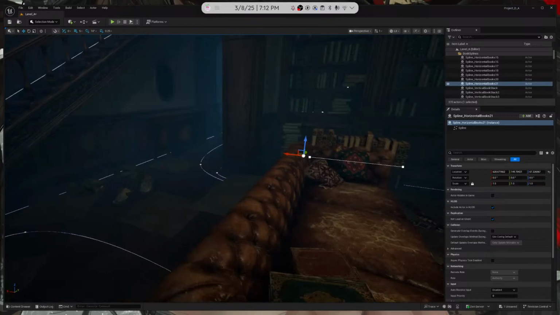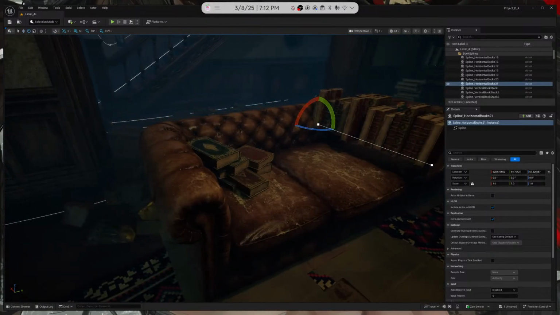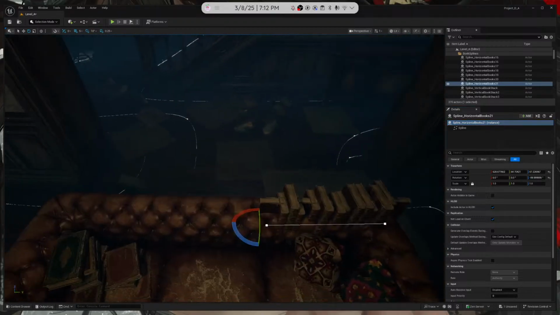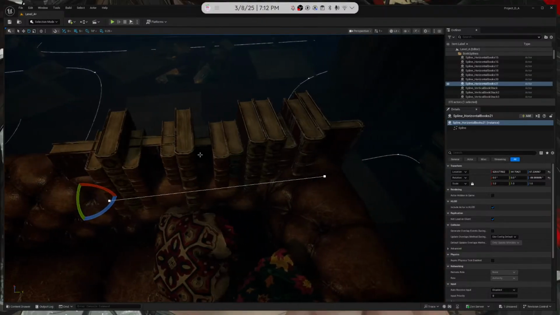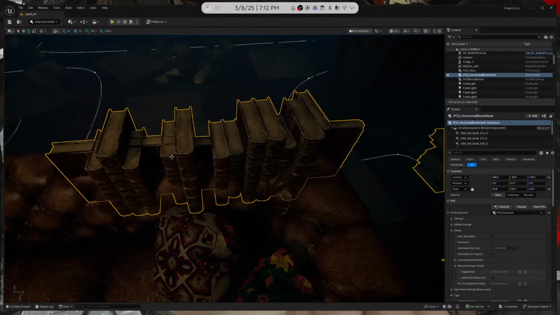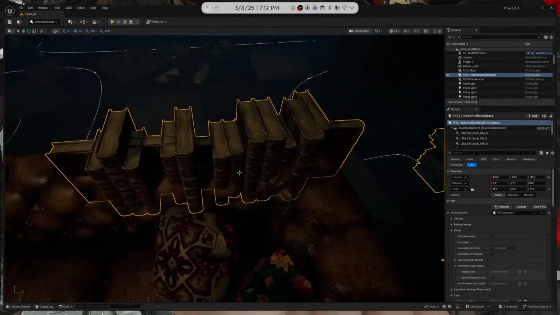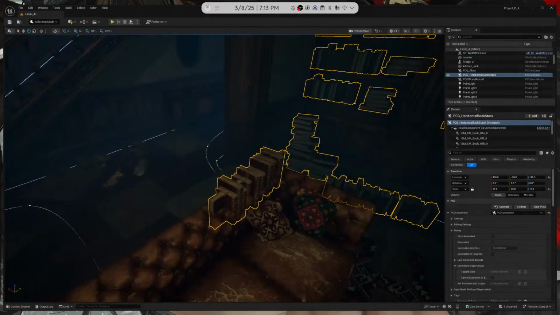So basically, it looks pretty fine in this direction. Once I turn it around like that, we see some books horizontal clashing. The mesh is inside the other books. So I'm just gonna work on this PCG.